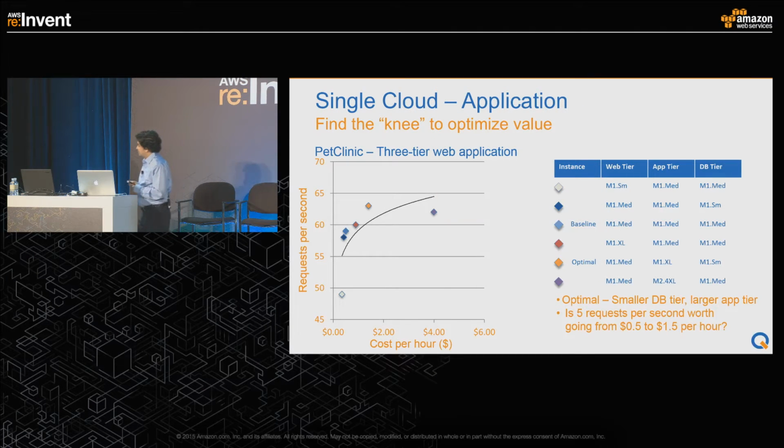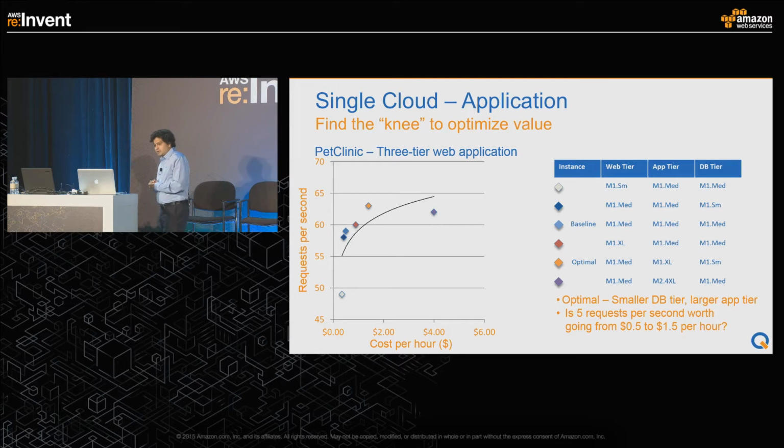Here are some really simple examples that we did at CloudBroker. So let's take a very simple application like Pet Clinic, which is a 3-tier application. Now, the different tiers of this application, the web tier, the load balancer, and then the database can be placed on different instance types on Amazon. Today, right-sizing an Amazon environment is often problematic. Just by looking at the instance type definitions alone, it's impossible to tell what's the most optimal configuration. Should I be running my database on a large instance or a medium instance? Is the bottleneck the app server, not the database itself?